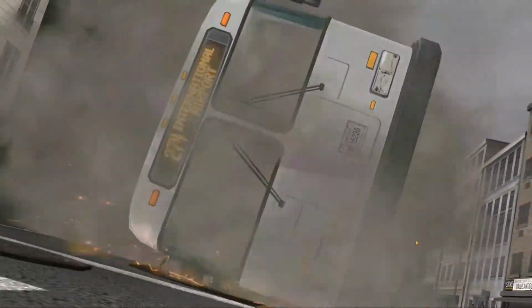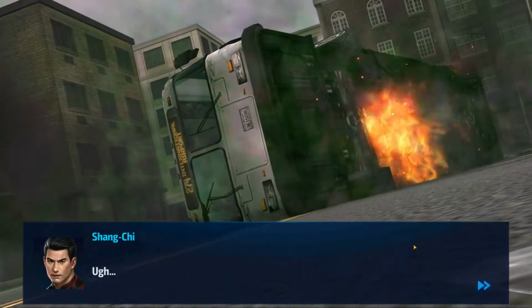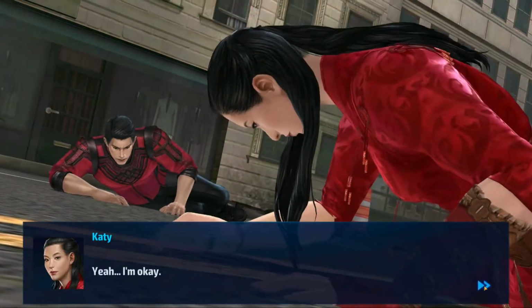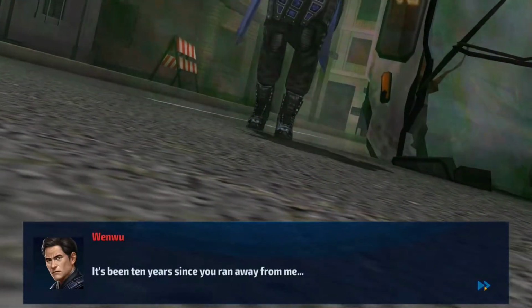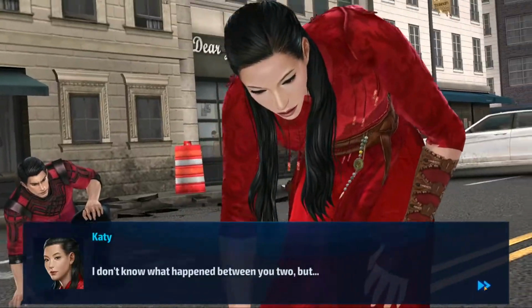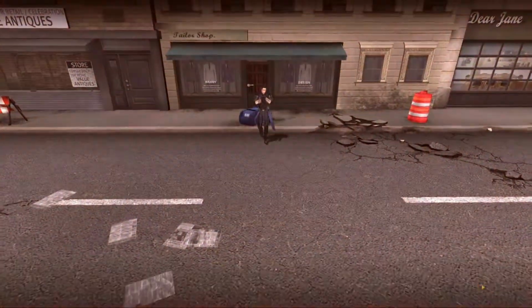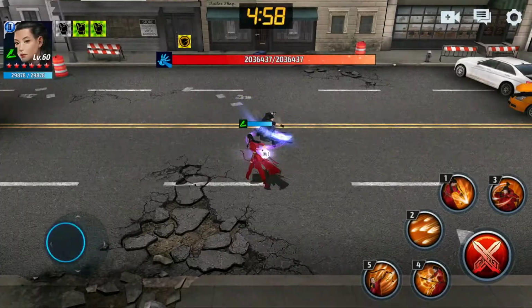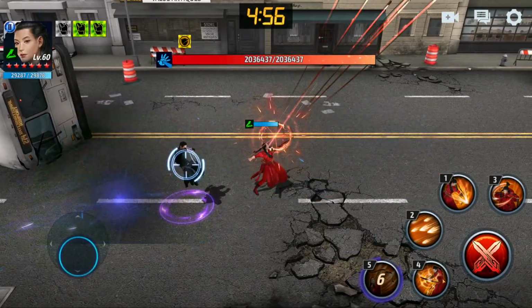There's no skip function for this mission, so this is not a good mission to run daily after you have already claimed the rewards, because you'd be sitting through one to two minutes of just cutscene and dialogue. So let's go ahead and go here. I'm not really concerned about which things I have to actually complete, so let's just do what we can do.